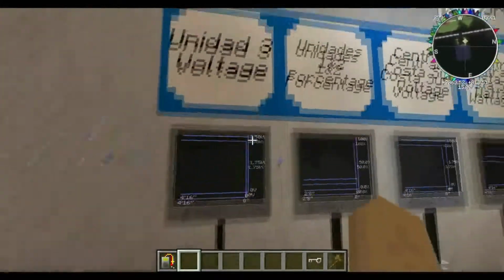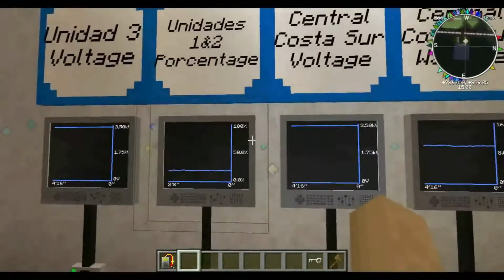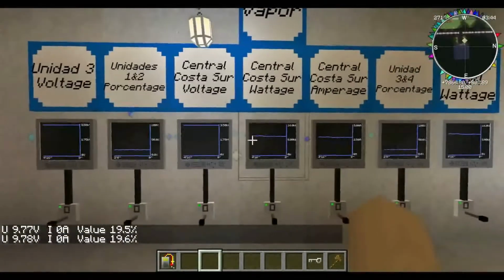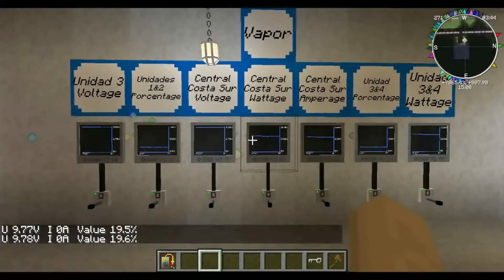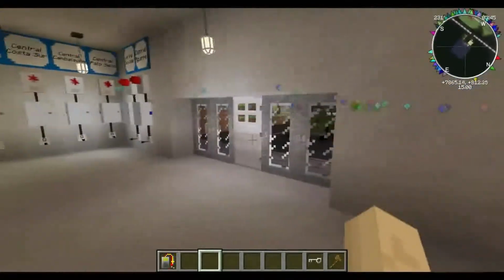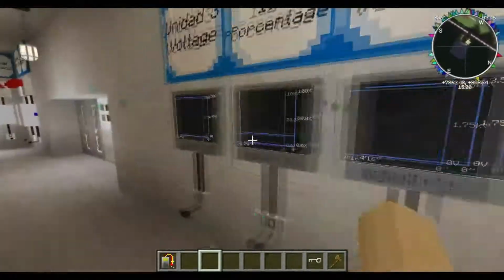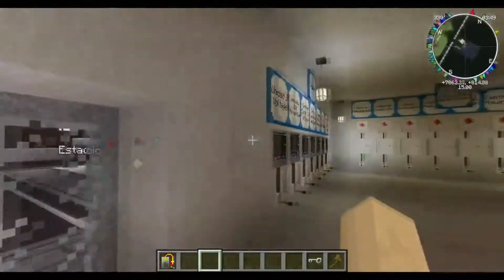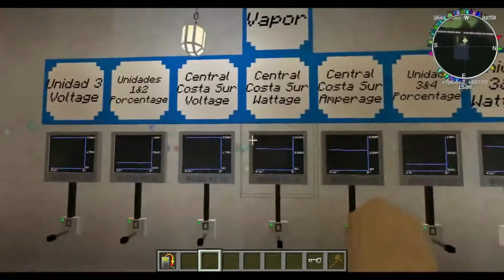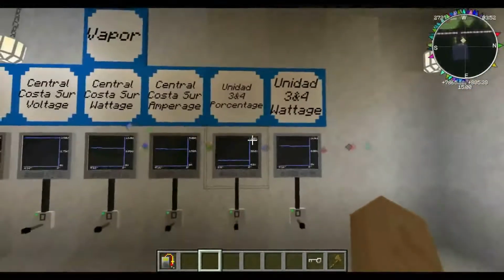To break it down, right here we have the voltage of the units, and the percentage of throttle that it's giving the signal to maintain that voltage. Here we have the Costa Sur power plant. For those that don't know, I made this in WorldPainter, imitating Puerto Rico. I'm imitating the Puerto Rico power grid, so Costa Sur is in the south of Puerto Rico. We have the wattage of the thermoelectric power plant, the amperage, and the other units.